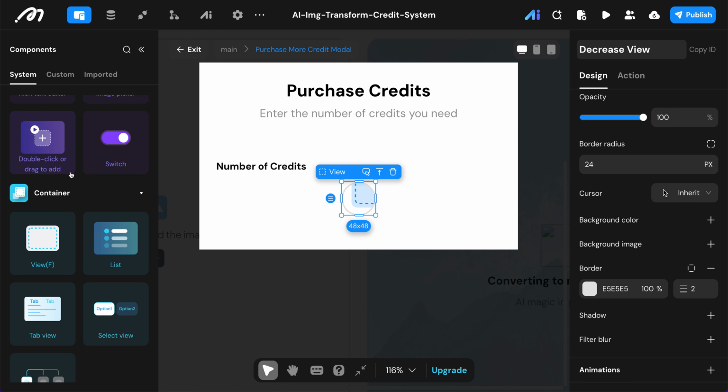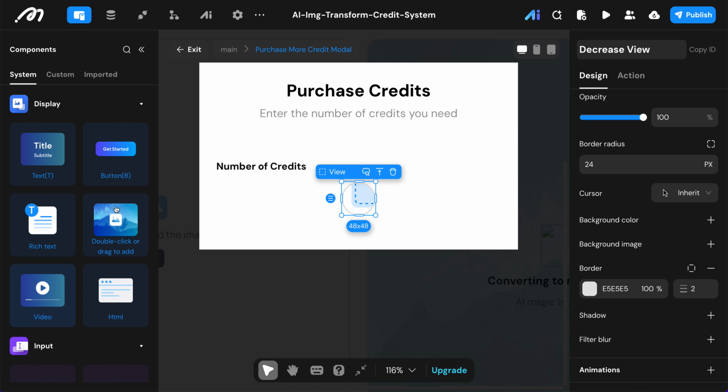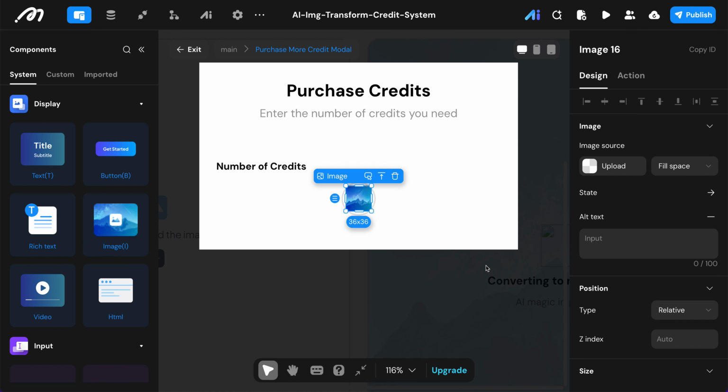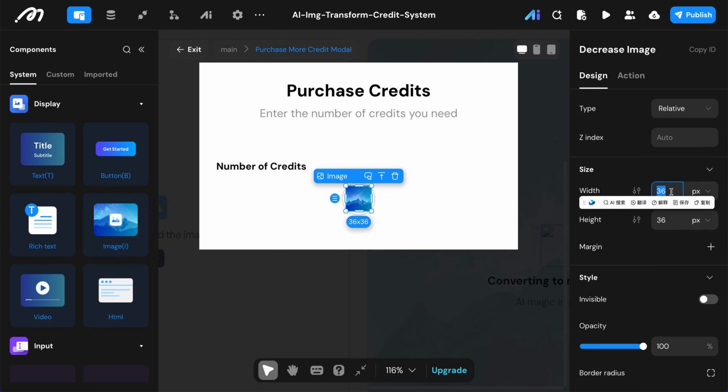Then go ahead and place a minus icon inside. Set both the width and height of the icon to 20. Let's change its icon.